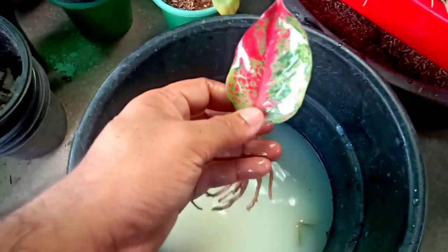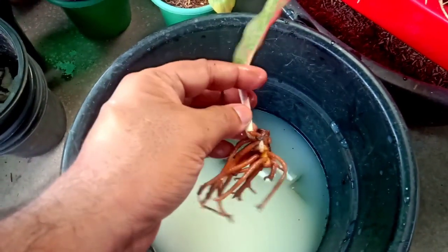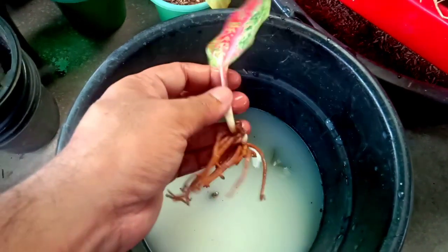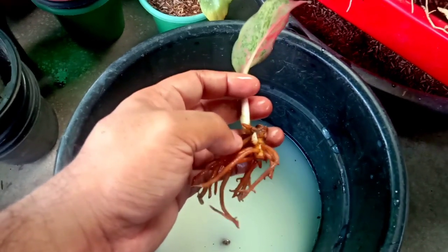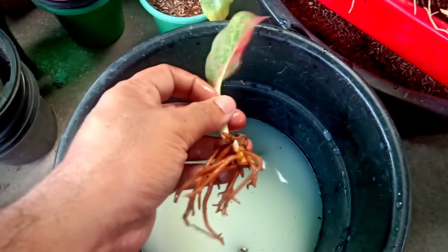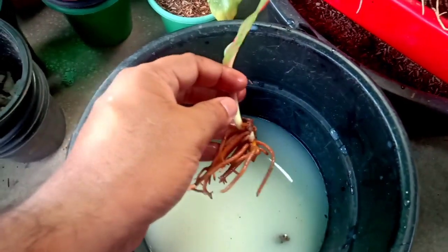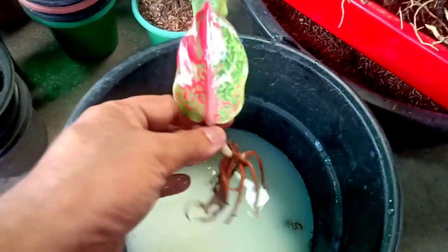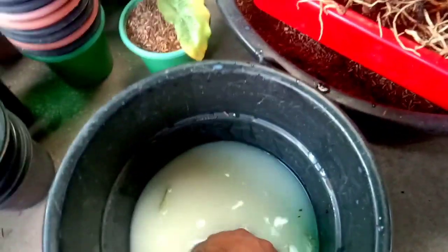You can see this is the small baby of Stardust, and from these cuttings this is the new shoot with leaves and another new sucker or shoot growing from these cuttings. So there will be some root rot problem, and for this root rot problem this is also kept in this fungicide liquid for approximately 15 minutes. Now time to remove from fungicide liquid.